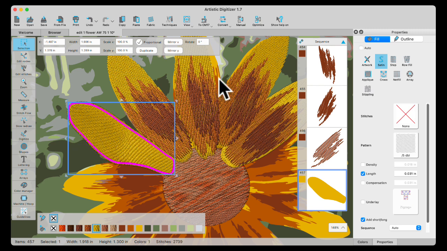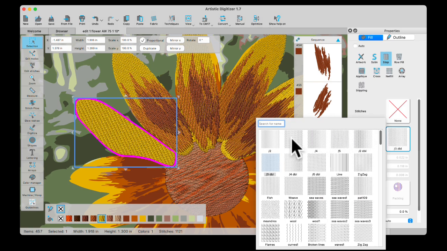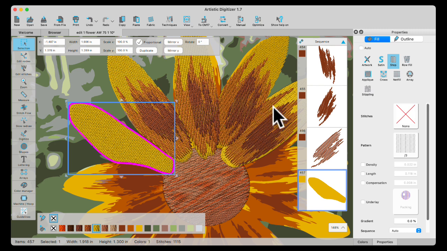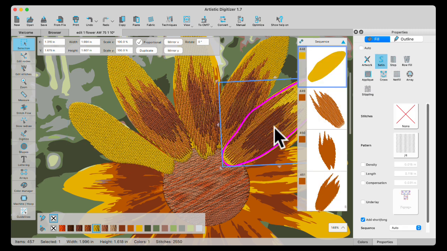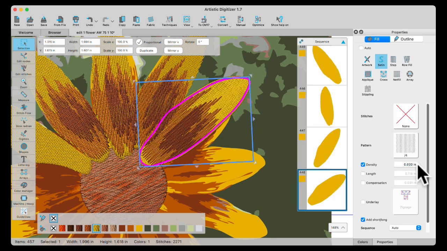When you have your patterns, you can change the density. And remember I said, I'm going to go back here to a step fill. Remember I said that one was buckling on me, and that was this one here. Let's put this at 3. Let's look at that for a minute. It is a satin, and I could change my density and make it less dense. That made it a little bit less dense.